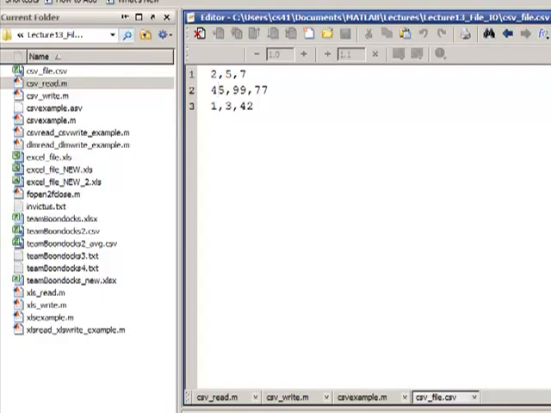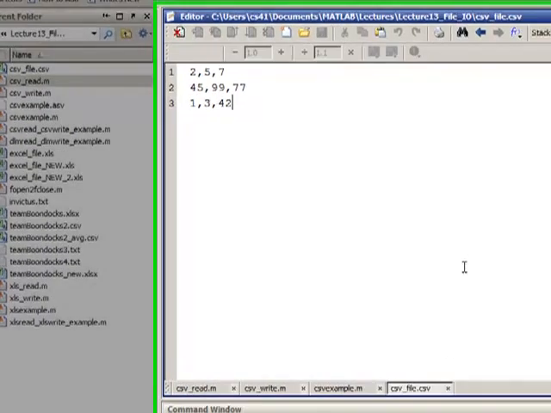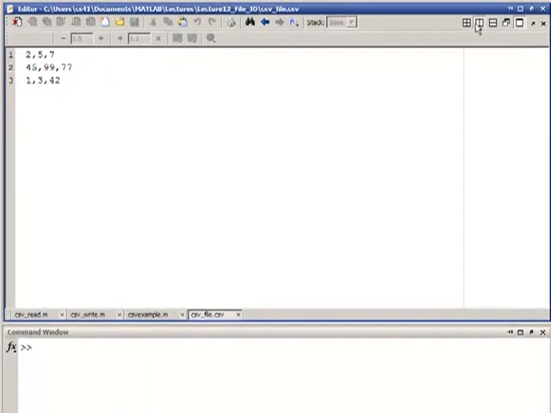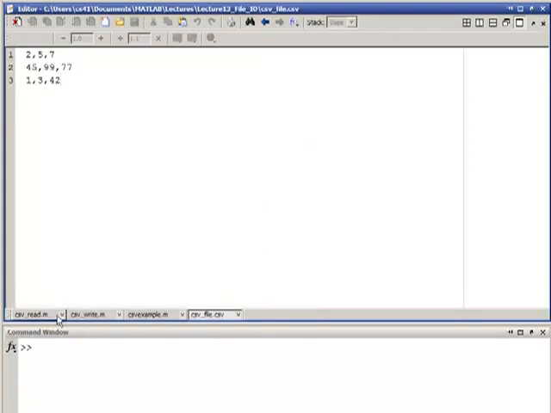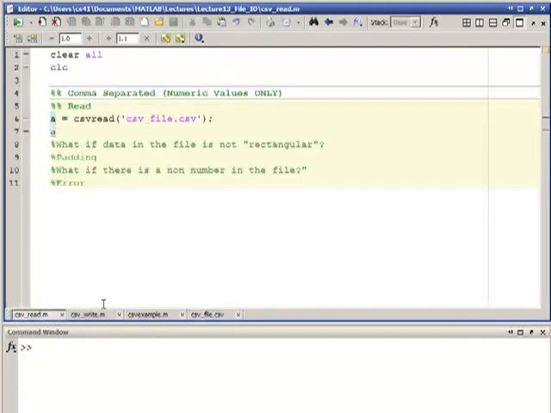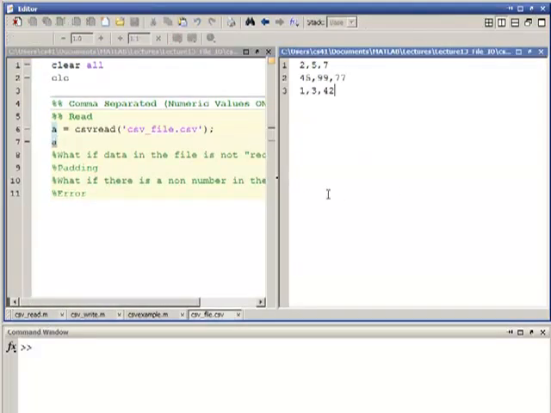Now I want to read that file. So notice it's a .csv file. MATLAB can handle that. It's okay. It's not a .m file, and so MATLAB is looking at this just as a comma separated value file. So now let's go over here, and I'm going to do the split screen thing again. And actually, I don't want to do it that way. I'd rather do it this way. Let's do split screen. There we go.